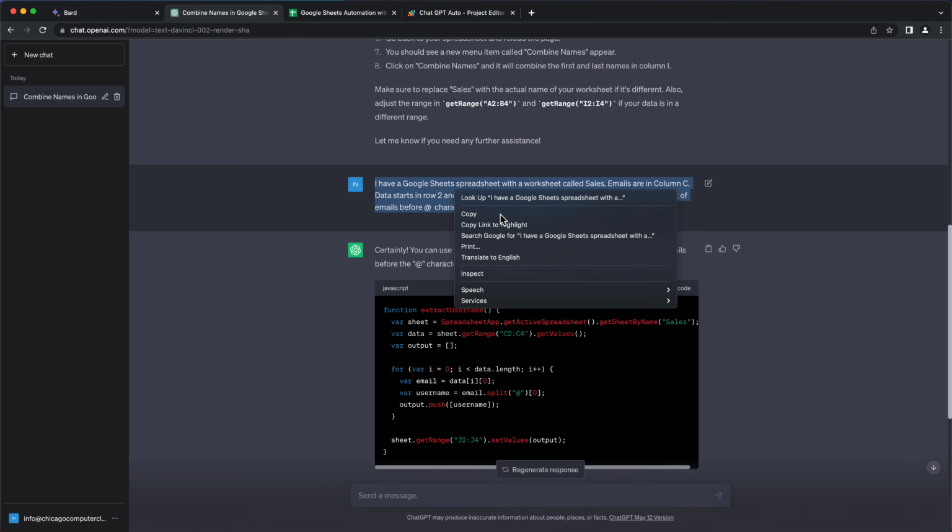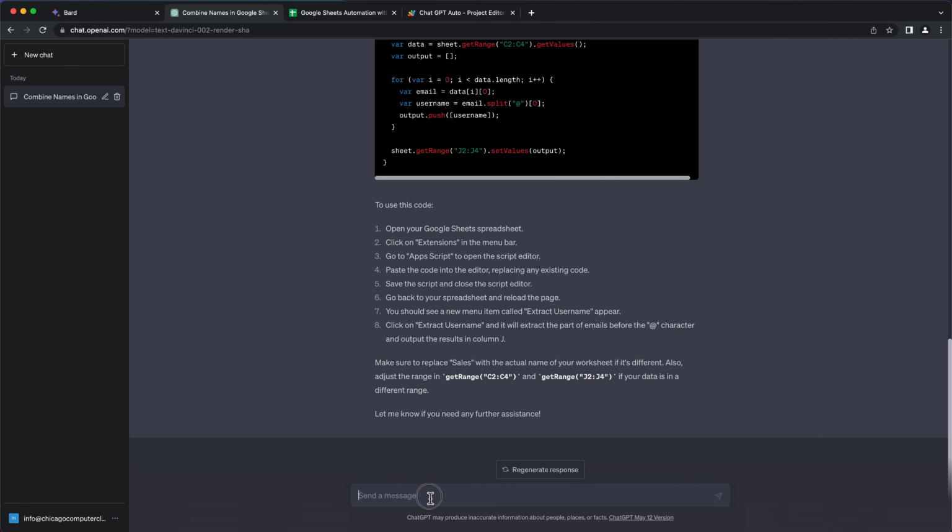So again, I'll copy this question. I'll paste it here. I'll just change that dates are in column D. Data starts in row 2, ends row 4. Need AppScript code that will extract, well, it's not going to extract emails anymore, so let's get rid of that.